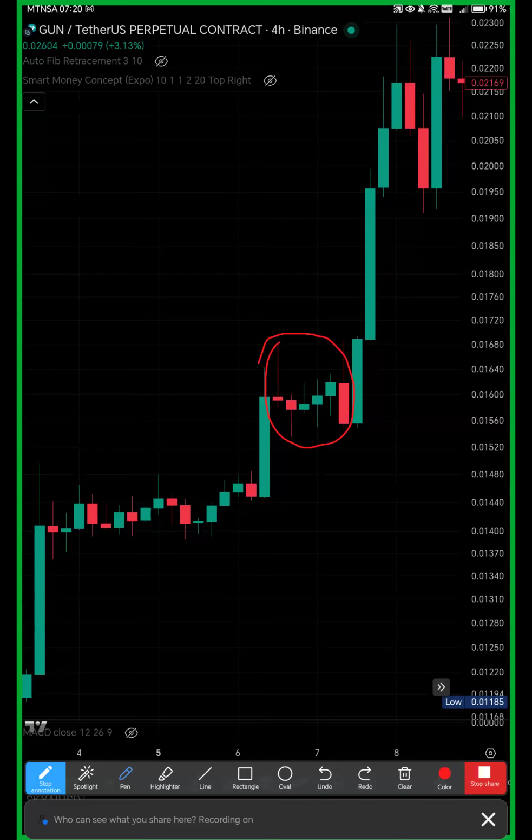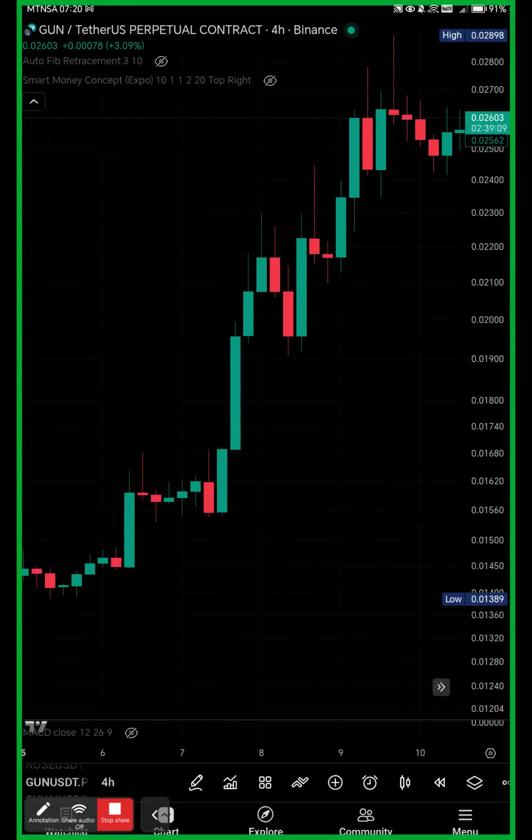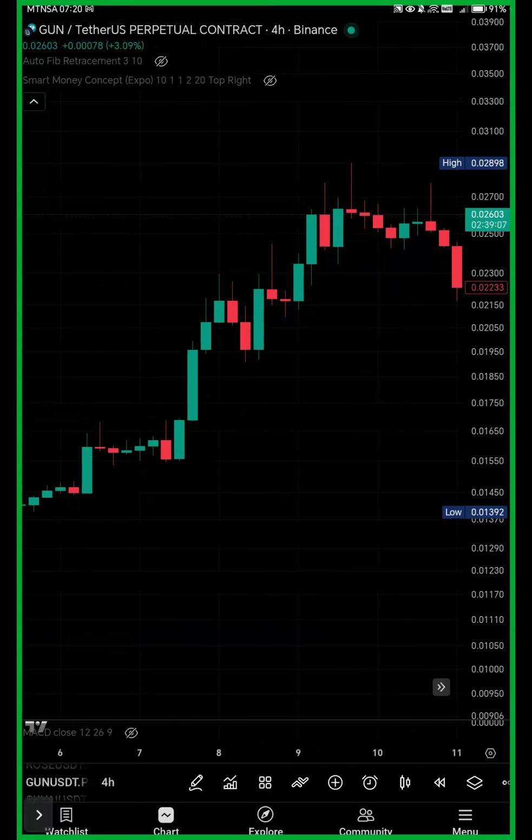So you need to wait until the market gives you direction. You need to wait. If you entered here and you exited there, then you wait until the market has shown you whether it's gonna go down or whether it's gonna go up. So these are messages that are happening here. I hope we are together there, right?